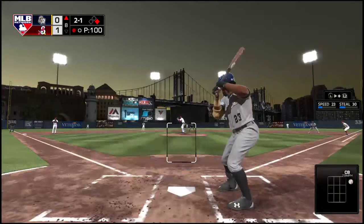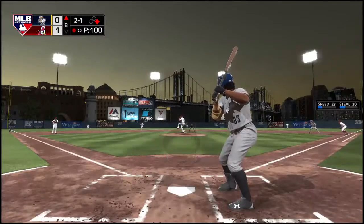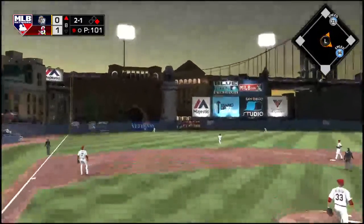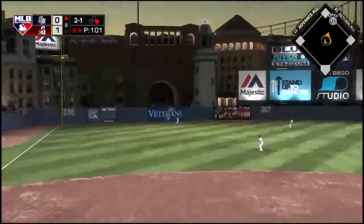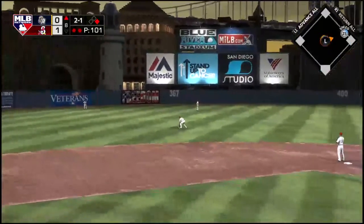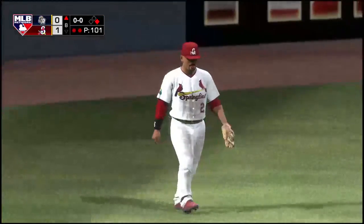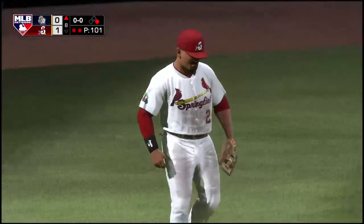Yeah, D-Row, this is every manager's dream spot right now. You're 1 out into the 8th inning. Your starter's giving you some good baseball, and you could go to your better relievers now towards the end of the ball game. This is set up perfectly right now. Ryder will have plenty of room as he makes the catch, and there's a big out, number 2.